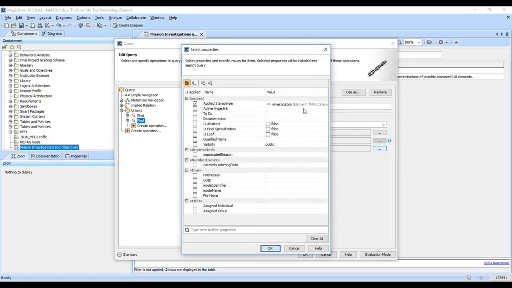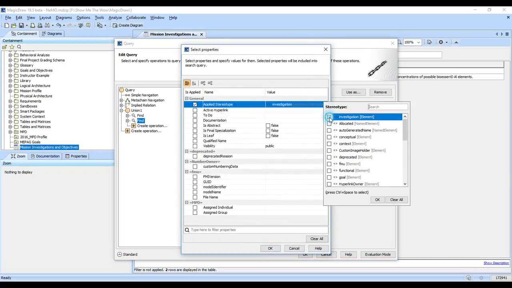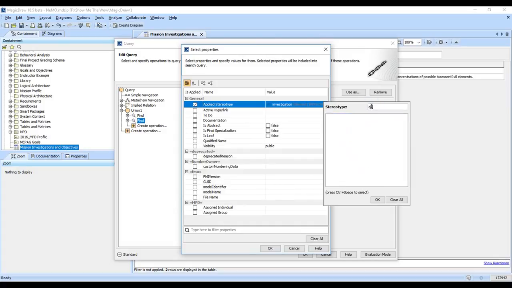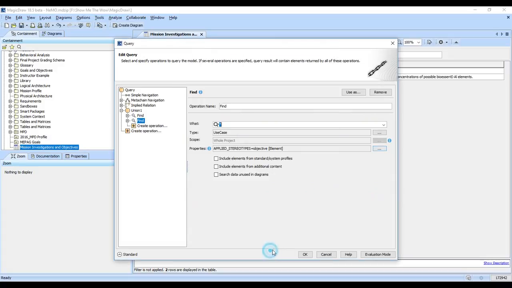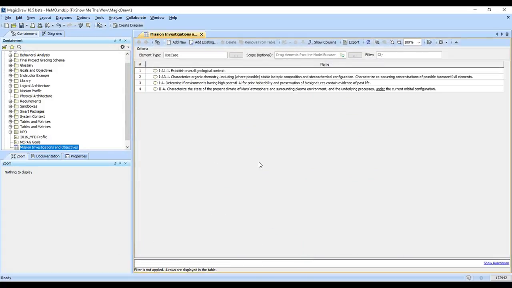And so this one, I'm going to switch the investigation stereotype to the objective stereotype and say OK. And all of a sudden, in a matter of seconds, I cloned all that work, duplicated it, and now I've got a table that gives me the investigations and objectives that are traced to use cases that the students built out.